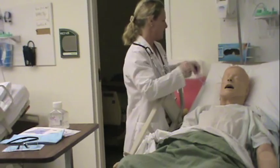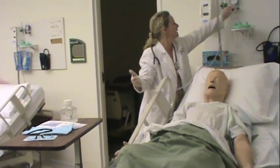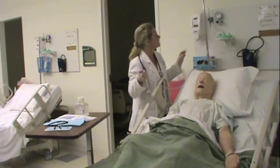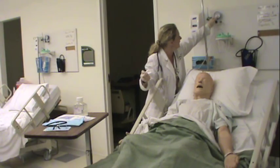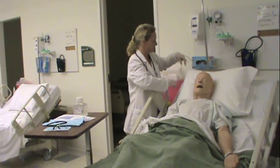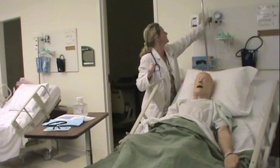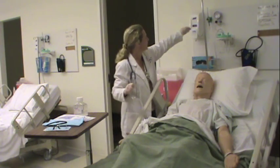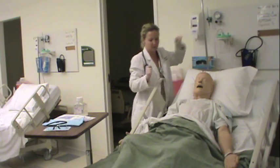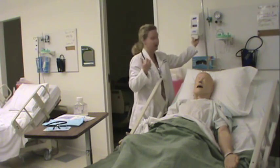I'm going to go ahead and check my suction container and turn it on to continuous. With my gloved hand, I'm going to make sure it's between 100 and 150 millimeters of mercury — it is going up into the green area at 150. I'm going to turn up your oxygen just a little bit. We'll start at 3 liters. Take some deep breaths for me, sir. I'm going to go up another liter — I want to hyperoxygenate you. And I want to wash my hands again.